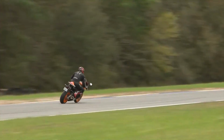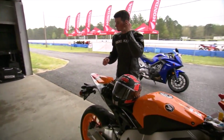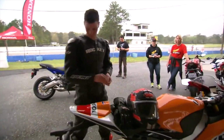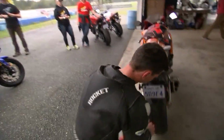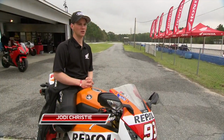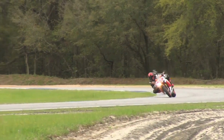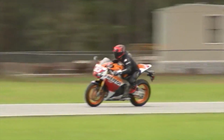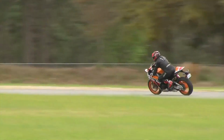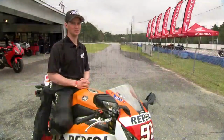So Jody, last season your weapon of choice was the Double R. This season you're hoping to do it on this bike. Was there a quick noticeable difference between the two bikes, or are they very similar? What have you noticed so far? So far here at Roebling, I've noticed that the brakes are stronger, and it definitely has a lot faster acceleration on the straightaway. So those are two things just on street trim that I've noticed. I was riding very conservative, probably 60–70%. A stock setup is tough to ride at full race pace, so we were just taking it slow and just having some fun and feeling the power and spinning some fun laps around here.